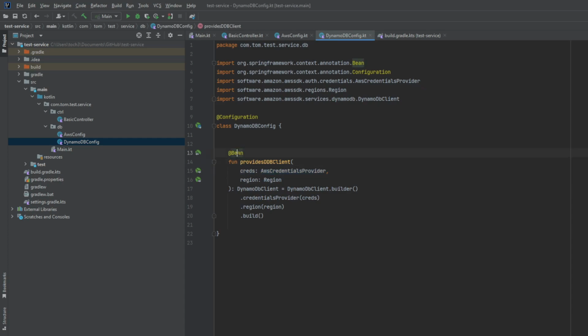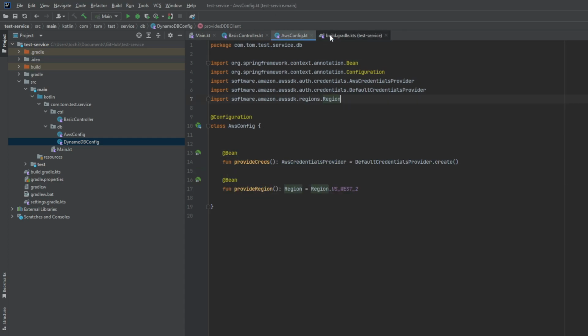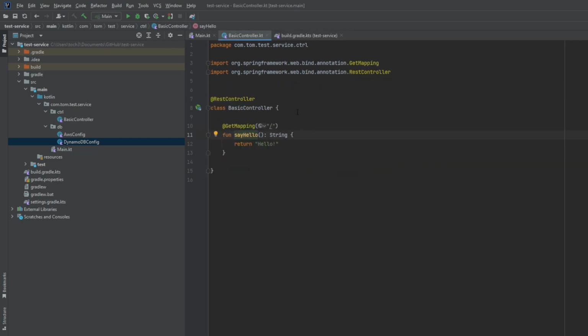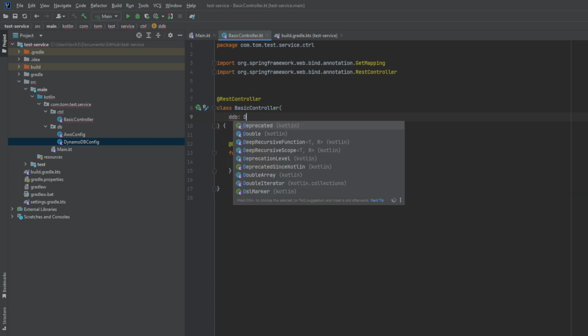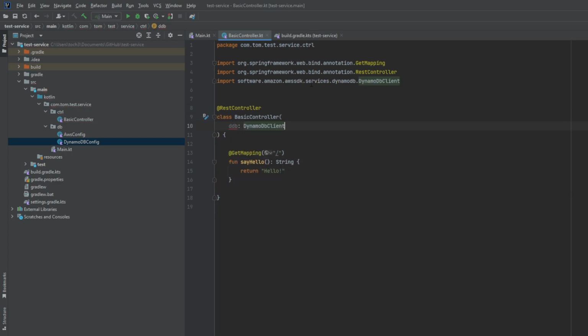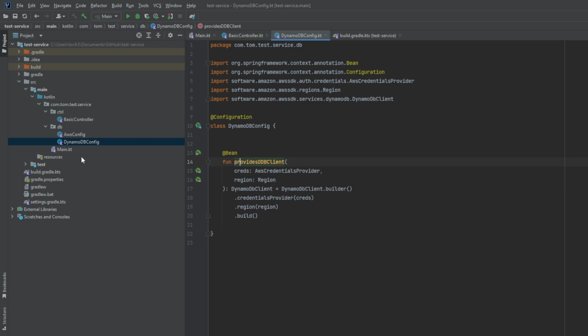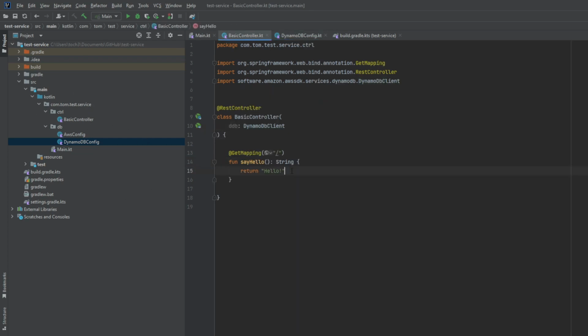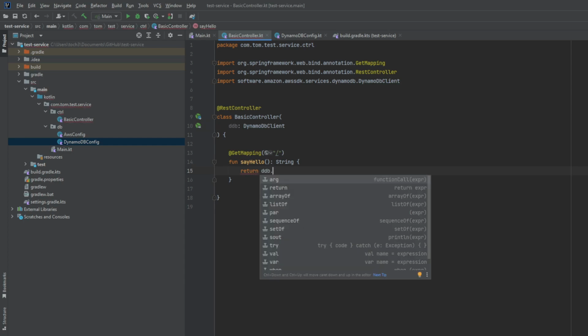So now how do we get this DynamoDB client into our controller? Well, it's very easy. We literally just ask for it. So if we go DynamoDB client, and now we see, okay, navigate to where this was declared. It's right here. So all of this configuration is setting it up so that we have access to this when we want to do anything.